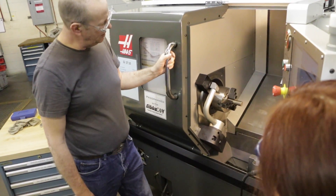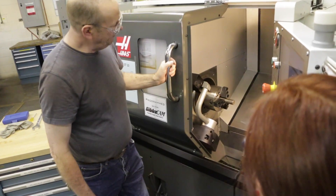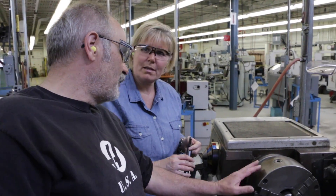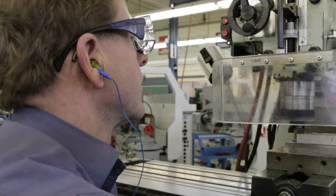Proper training and following safe work procedures are also part of machine safeguarding, because safety starts with knowing how to use a machine safely, including any safeguards required. You should be trained on why and how guards protect you, and how to do a pre-use inspection check on the machine and its guards to ensure they're in good working order.